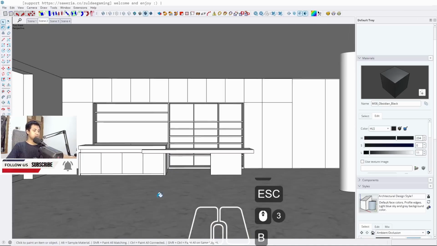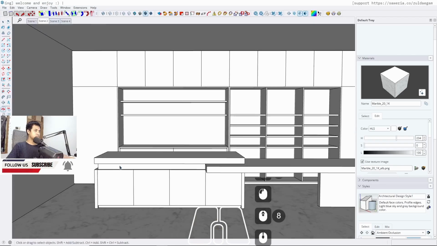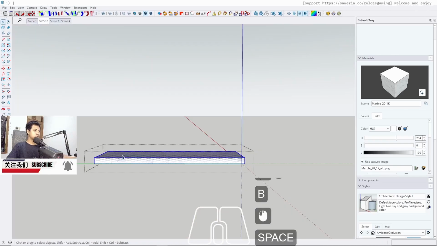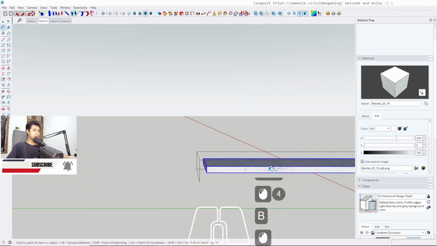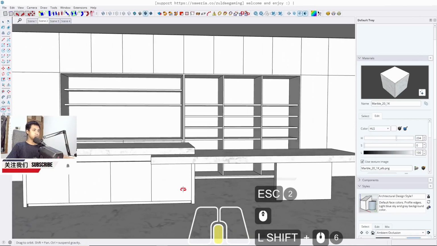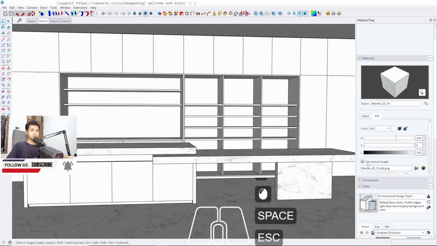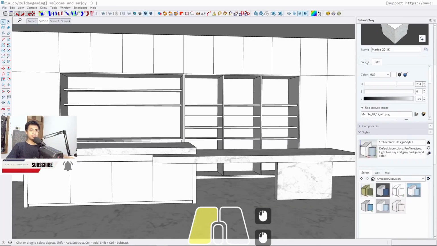In this area I will use some marble, same marble as on the top table, and then wood. This should be marble also, the structure. Let's see, just use standard for now.